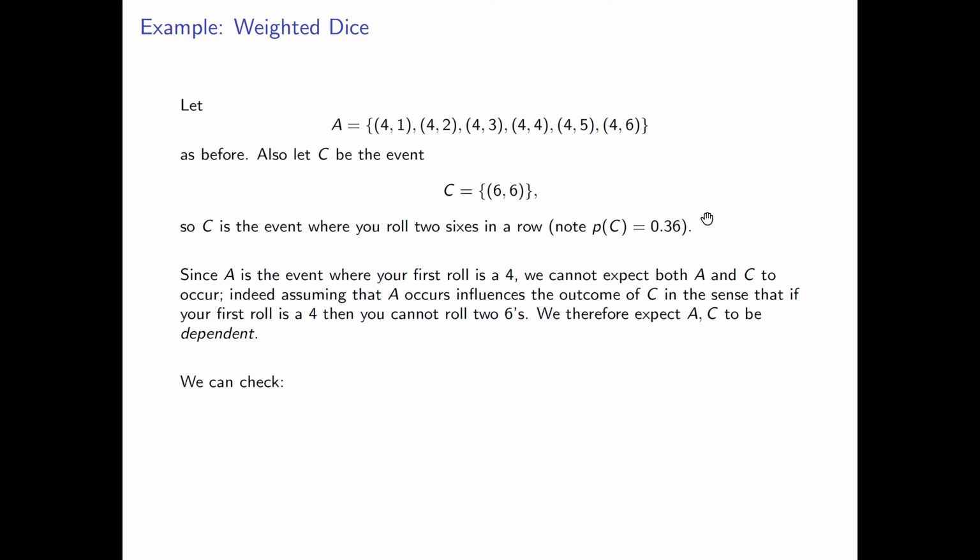And you can check, again, the main point here is, intuitively, this is hopefully obvious, but you can check more formally using the definitions. What is the intersection of A and C? Since there's no common elements between A and C, the intersection is just the empty set. And so the probability of A intersect C is 0. However, if I multiply the probability of A times the probability of C, that's definitely not 0. And so therefore, the probability of A intersect C is not equal to the probability of A times the probability of C. And so the events are dependent.